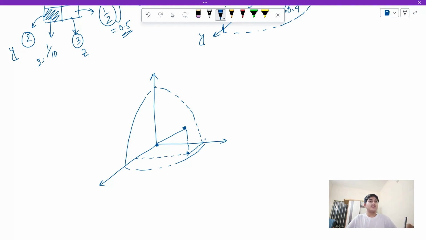This is our r vector, and this corresponds to 1, this corresponds to 3, and this corresponds to 2. The closer the r vector is to any digit, that will be the digit shown. So here the r vector is closer to 1, so the corresponding digit will be 1.